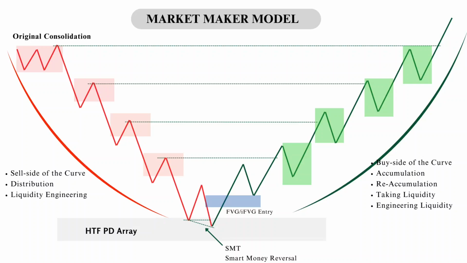Fellow traders, we are looking at a very important concept in trading, which is the ICT market maker model. The market maker model is an institutional blueprint of price delivery. It shows how market makers engineer price movements by targeting liquidity, inducing retail traders into bad positions, and then delivering price efficiently to a higher or lower liquidity pool.